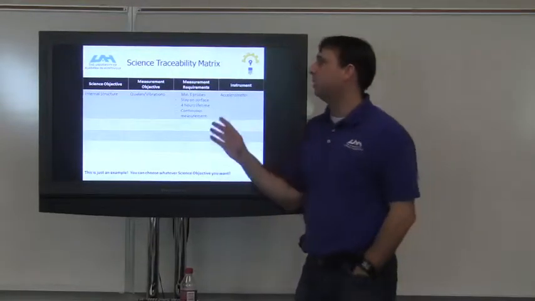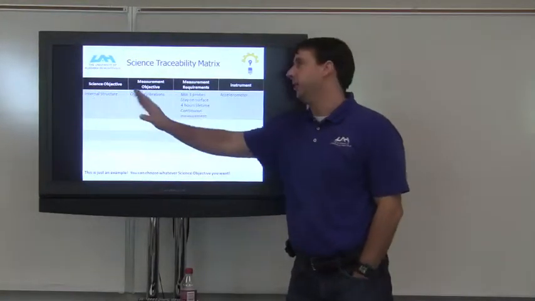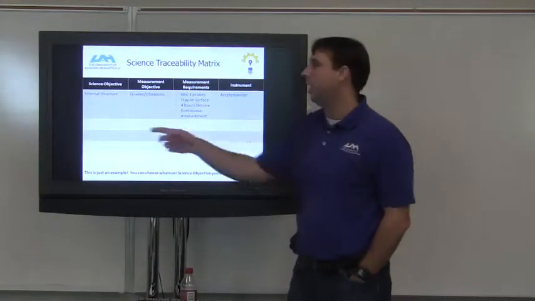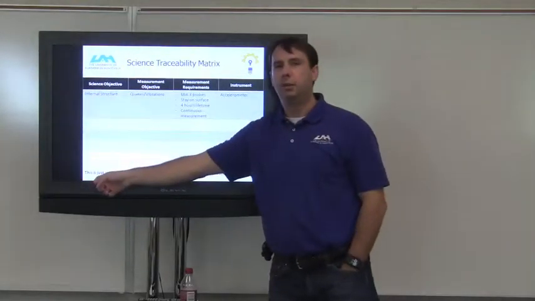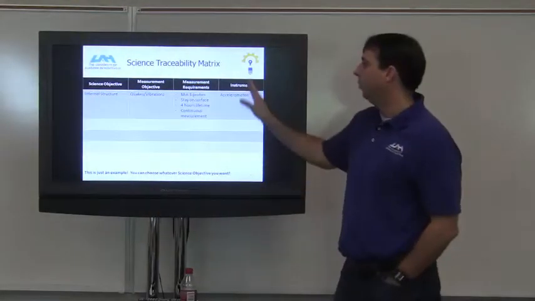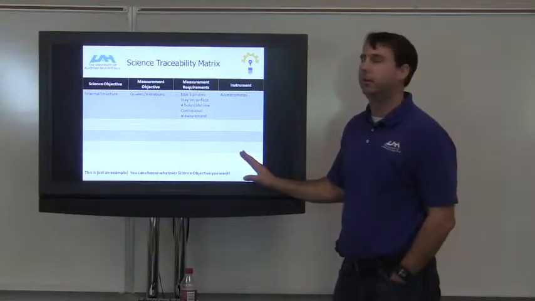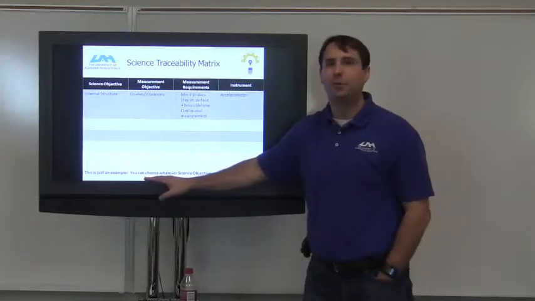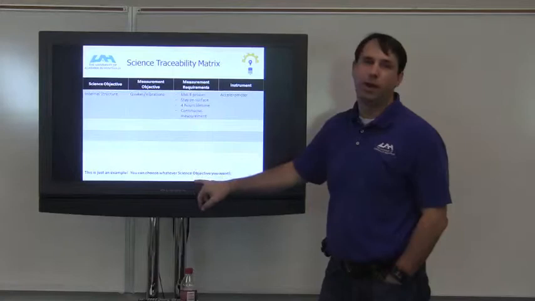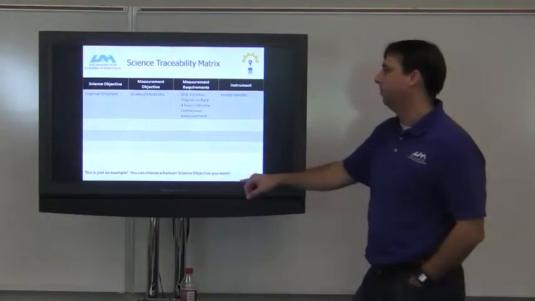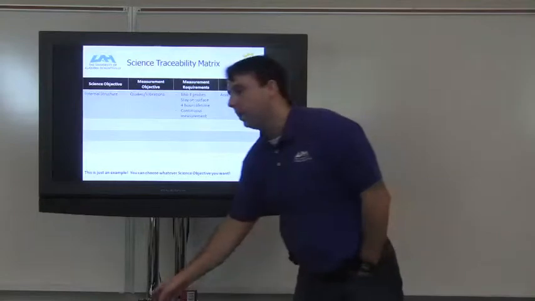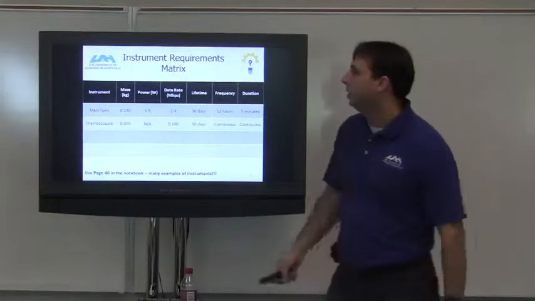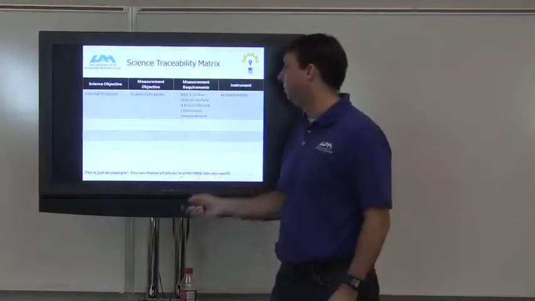So the science traceability matrix starts out with your science objective, then walks you through to the instrument you're going to use, okay? So we've got our big, grandiose question, what is the internal structure of Europa? And we're going to use accelerometers to determine that. And along the way we're actually going to measure waves and vibrations, and then we're going to measure them in this way. That's what the third column is, and the last column is the instrument we're going to use to measure it. Now the last column feeds into the very next table. It's really just one big table, but we split it up. So the last column on this page is the first column on the next page.